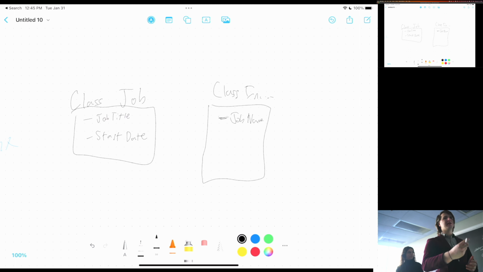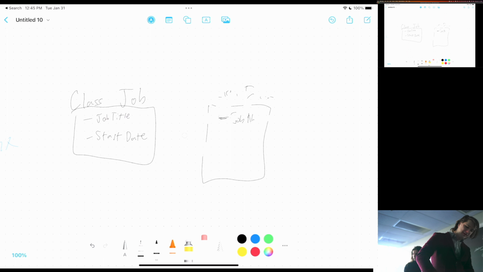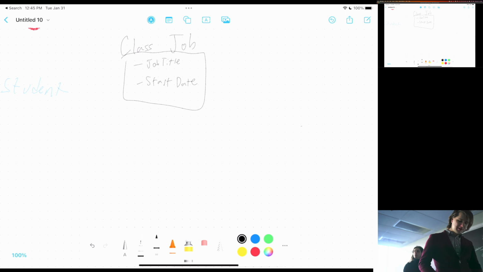Yeah, so that's where inheritance comes in. So you make the job a superclass. And what that means is that the internship will be like an extension of job. It's going to have all the same fields as job, all the same methods as job, but we're also going to tack on whatever extras we want. And that has a couple of cool effects. So one of those effects is that it literally means that an internship is a type of job. So any code that works on job will also work on internship because it already inherits all the same properties.